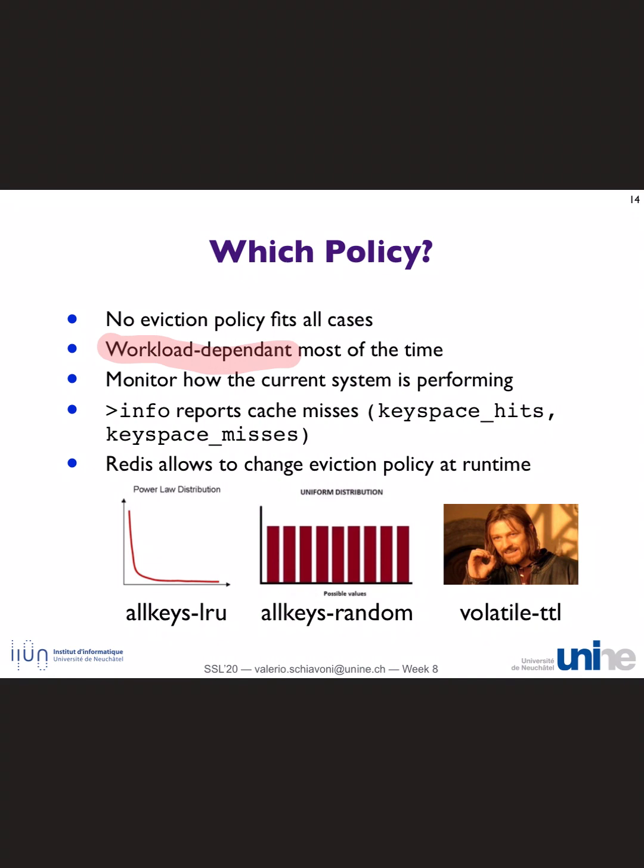So a given eviction policy that works for some time may become less effective, and you might want to change it while the system is running. How do you decide which one to use, or how to decide whether the system is behaving in a good or a bad manner?